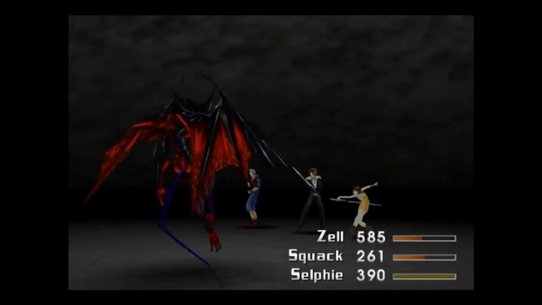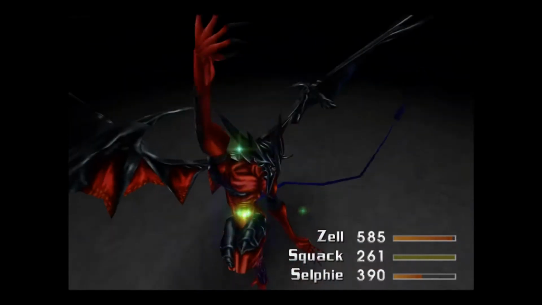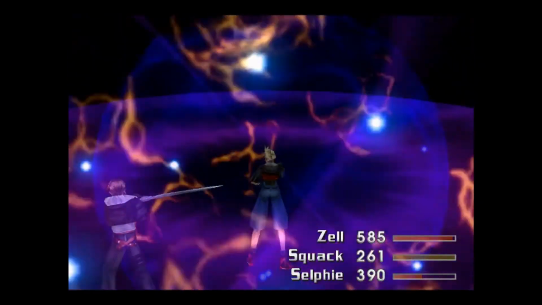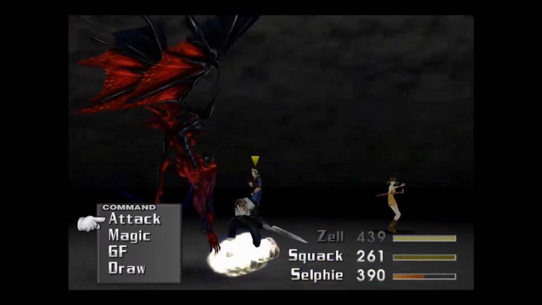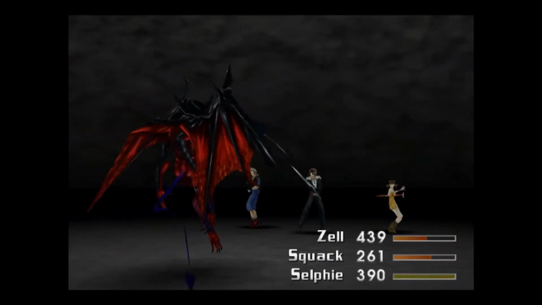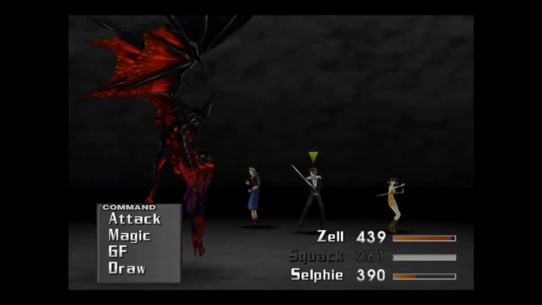Alright. Let us go! More Demi. Use it on Squack. Use it on Squack. Use it. Aw, oh, well, it's on Zell. His limit break's pretty good too, especially if his attack is up. Alright. 100 more damage. I don't know how much health this thing has, but hopefully we can get it down.